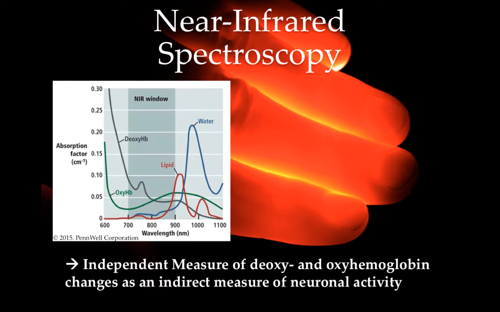The graph shows you that in the range where the optical window is, which is shaded here in darker, the absorption spectrum of lipids and other compounds of your tissue is comparably low, which allows us to penetrate non-invasively with red and near-infrared light, which you see in the 2 red bars, through the tissue to a certain depth. In addition, the absorption of deoxy and oxyhemoglobin is relatively higher in crosses, making it possible to measure both oxy and deoxyhemoglobin with 2 wavelengths. As fMRI, this is an indirect measure of neuronal activity.